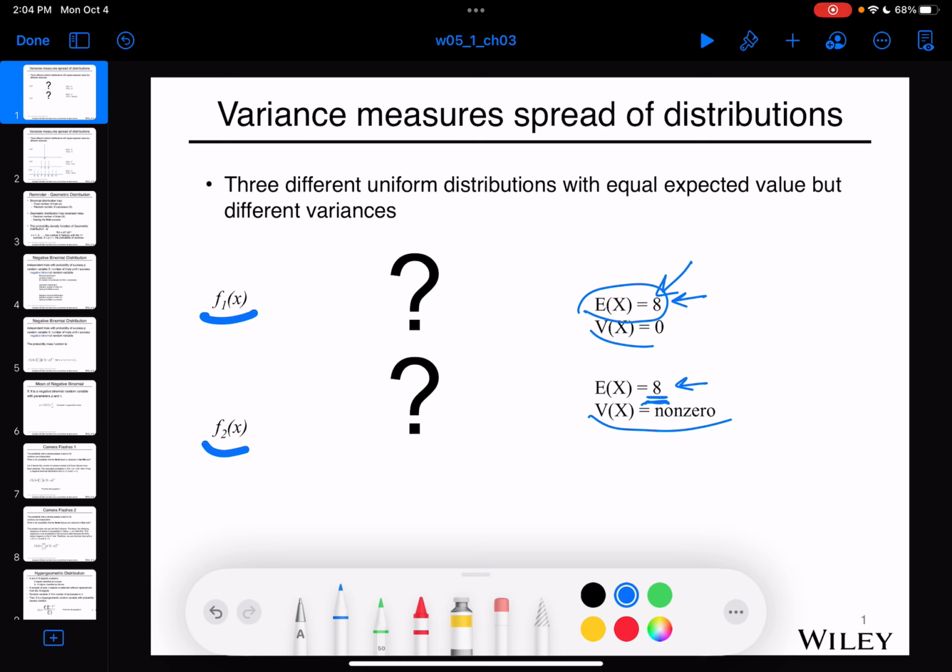Or the coin example that I was saying, I'm sure you thought of this. The coin has 2 numbers, 7 and 9. So we flip a coin here: one side has 7, the other side has 9. On average, we get an 8, because 7 has a probability of half, 9 has a probability of half, and when we do the equation for expected value, we get 8. And the variance is non-zero, which means that we have variations. We don't get the same answer.